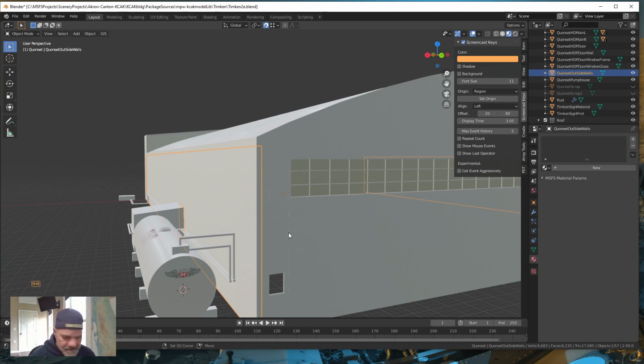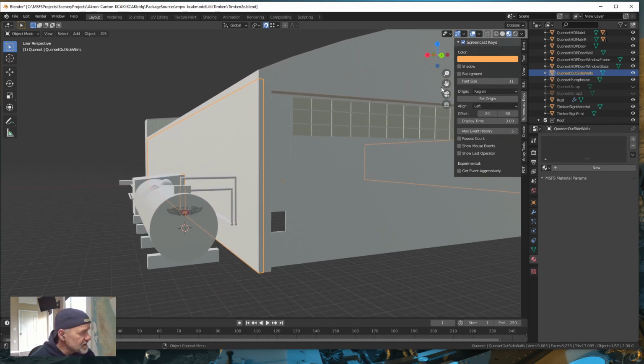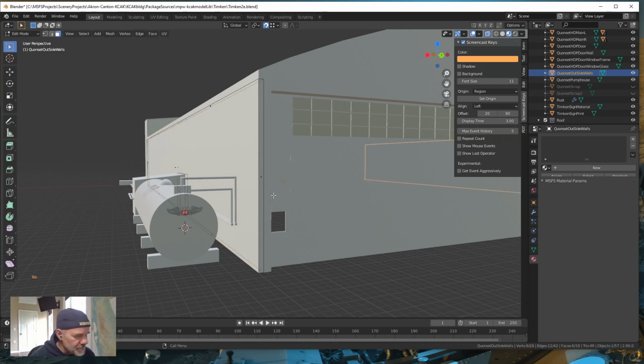Now, I'm going to go to X-ray, and I'm going to go to polygons. Oh, I'm going to go into edit mode first. Alright, so we have a polygon at the end of our wall that's going to interfere with this face right here.